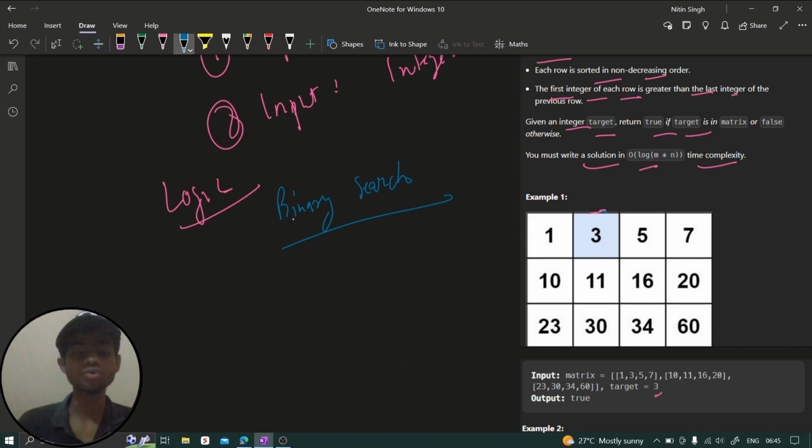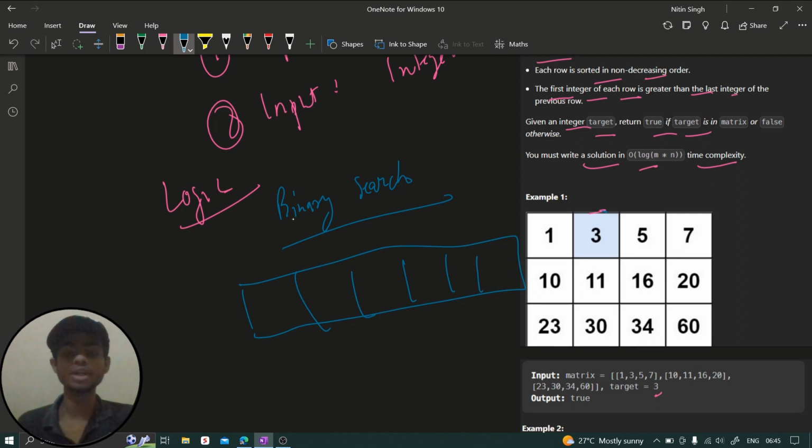Binary search is used for a simple 1D array. For now, it may be used for a 2D array or 3D array as well, but what we have heard so far is that we can use binary search in a 1D array where data is always ordered. So we can set 0 here as the start of the search space and 5 here as the end, and try to find the element with binary search, moving either to the left side or the right side. That makes sense, right? So this is nothing but a simple binary search.